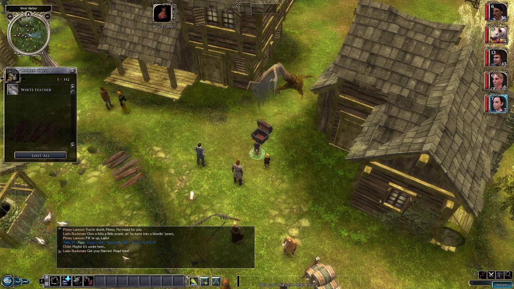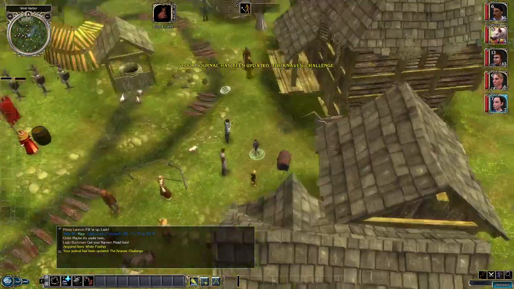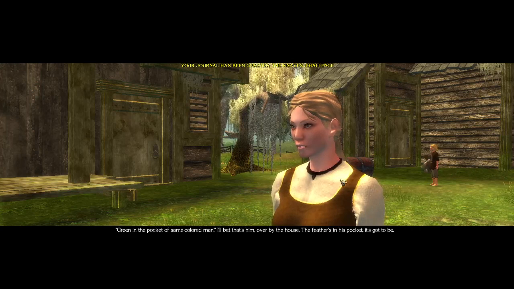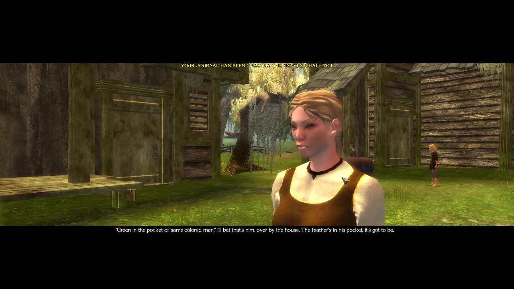Oh wow, he was opening the lock while I was yakking. Take 20. Loot all. We got it. And the last one will be the man in green. Green in the pocket of same-colored man. I'll bet that's him over by the house. The feather's in his pocket.